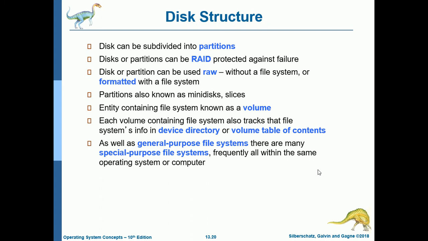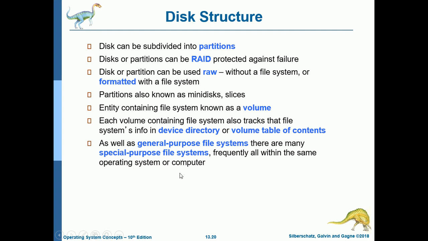So next we have the disk structure. A disk can be subdivided into partitions. If you format your hard drive, it will automatically subdivide your disk into partitions. But of course, it depends on whether you want to use the whole disk as one whole volume or drive, or partition it. For example, partitioning is like a house: you want to partition your living room, your bedroom, your kitchen. That is the idea with partitions.